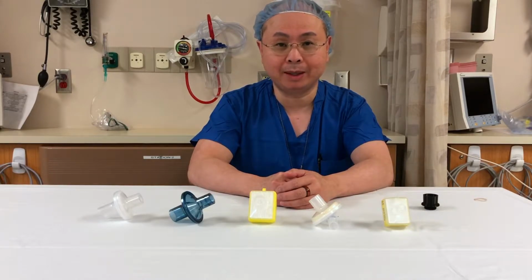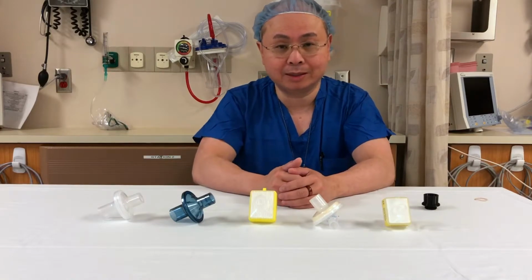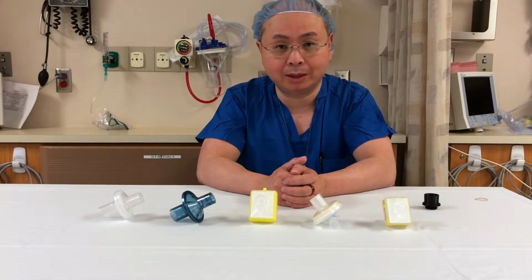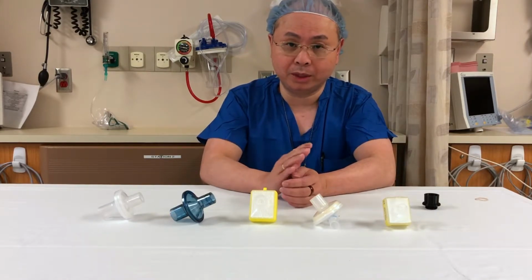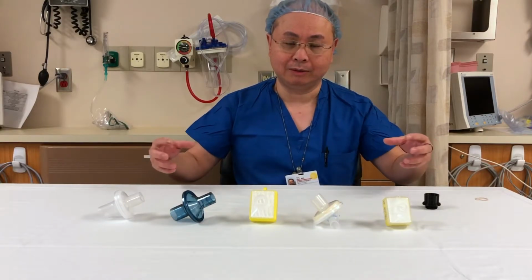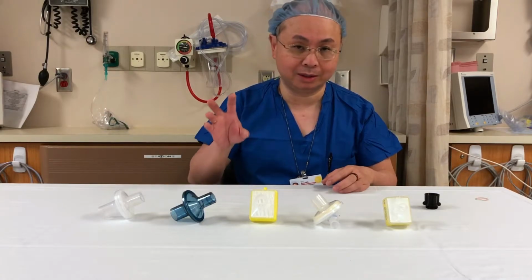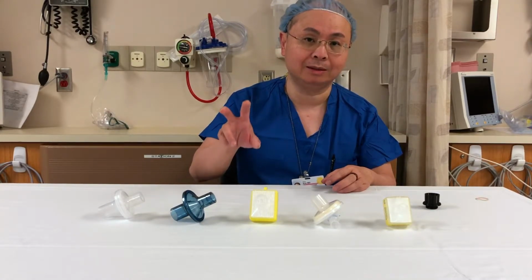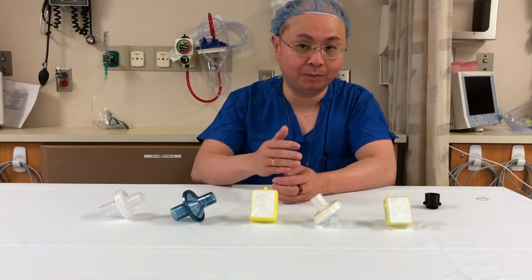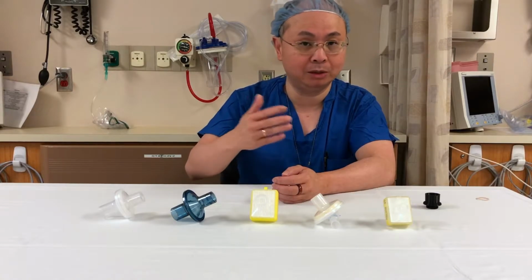I'm here to tell you about anesthesia circuit filters. Here we have 5 different anesthesia circuit filters. These are the kind of things that are used to protect patients on anesthesia ventilators from both each other and from the ventilator. Because the circuit on a ventilator is replaced, but the internals of the ventilator are not replaced between patients. So we need filters to protect both the machine from the patient and also from cross-contamination from patient to patient.